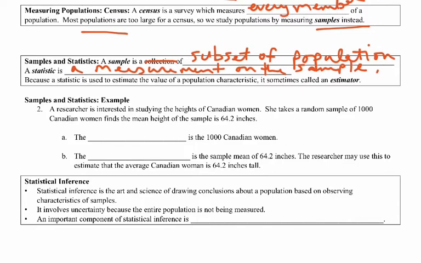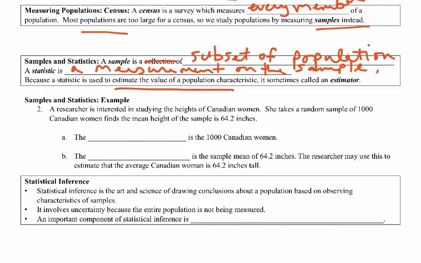Statistic is used to estimate the value of a population. So it describes the sample. The statistic is made on the sample or from the sample. Oftentimes we use it to make an estimate, however, about the population. Since we can't usually go out and ask everybody in the population, say, who they're going to vote for, we pull a sample and we make an estimate based on our sample.